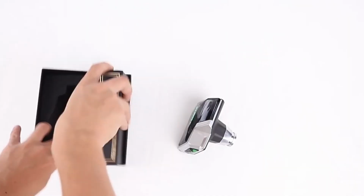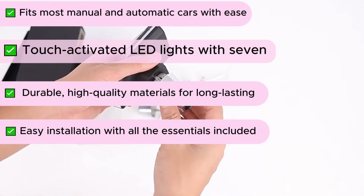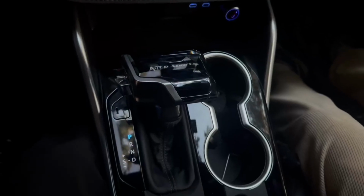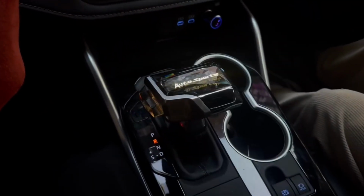So, what makes the universal crystal shift knob a must-have accessory? Here's a quick recap. Fits most manual and automatic cars with ease. Touch-activated LED lights with 7 customizable colors. Durable, high-quality materials for long-lasting performance. Easy installation with all the essentials included. When you combine style, comfort, and functionality, this gear shift knob delivers on all fronts.